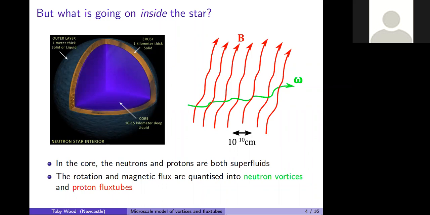Although, as we've heard, because of the entrainment between the two fluids, the neutron vortices are actually magnetized. There's a circulation of, or a current of neutrons around each flux tube, and there's a circulation of protons around each vortex. So the distinction between the vortices and the flux tubes is not as clear cut as in more familiar two-component superfluids. But still, just to avoid any confusion later, if I refer to vortices, I probably mean neutron vortices. If I refer to flux tubes, I definitely mean proton flux tubes.